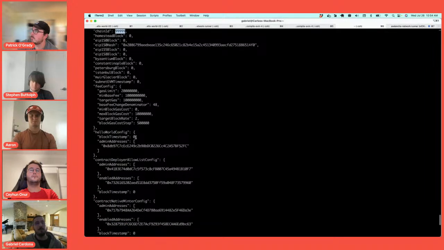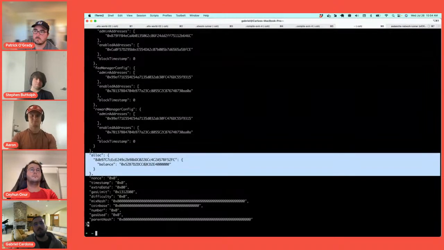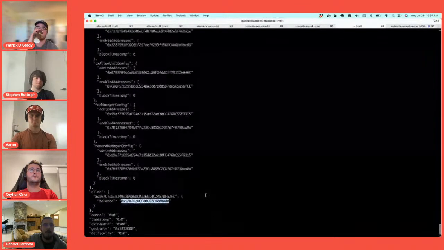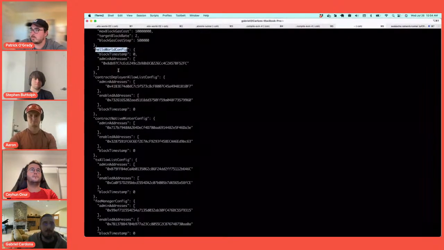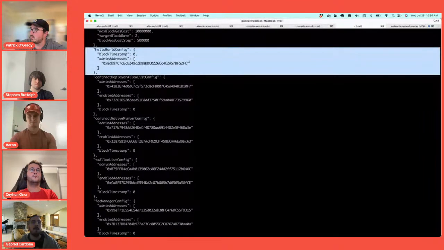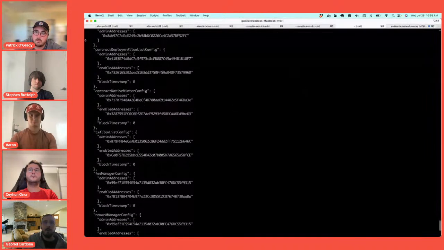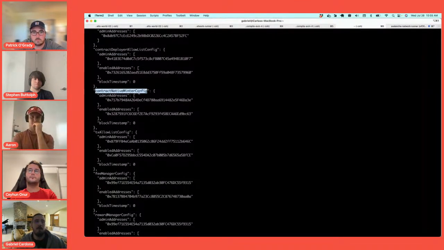You can also change the tokenomics. So we have fee config, and we also have alloc. This particular address is going to be allocated this many gas tokens on block 0. And then you can see the hello world config. I was playing around with the stateful precompile hello world that Jay just mentioned in the Precompile-EVM. And then there's also 5 precompiles which come bundled with subnet EVM. For example, the contract deployer allow list allows you to change who can actually deploy a contract on your subnet. Native minter config allows you to actually mint more of your gas token.